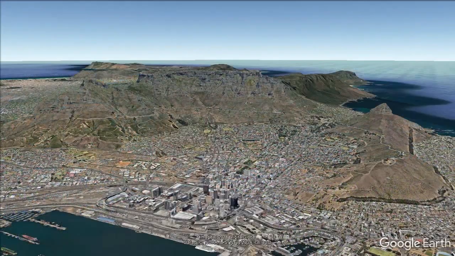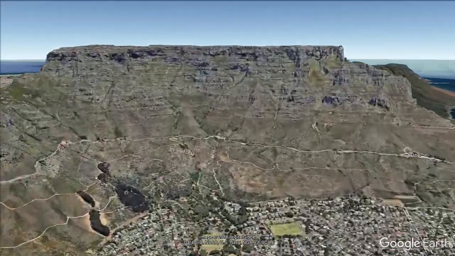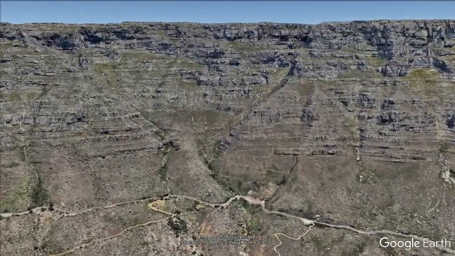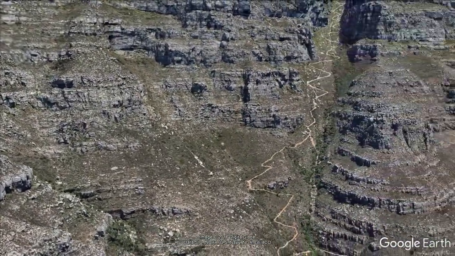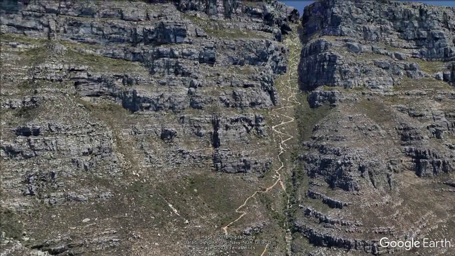By far the easiest way to go up the mountain is a return journey by cableway. The next easiest option is to hike straight up the front of Table Mountain through Platteklip Gorge. It's a very steep hike, but the pathway is very well kept. There's rocks from the environment that has simply been placed in a way to create stairs. If you're above average fitness, you will probably do the hike up in about an hour and a half.